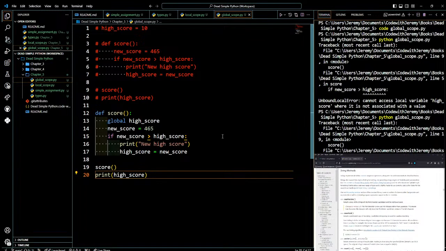Define score, colon, global high score, correct? New score is equal to 465, yes. If new score greater than high score, colon, print new high score, correct? High score is equal to new score, score, print high score. No, this didn't.